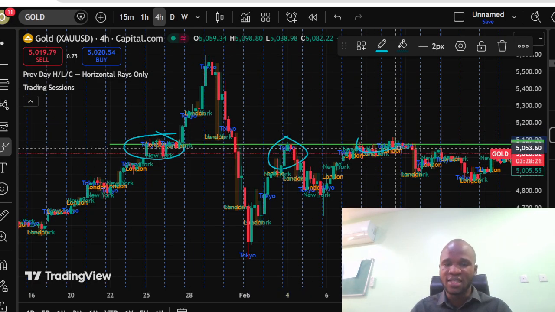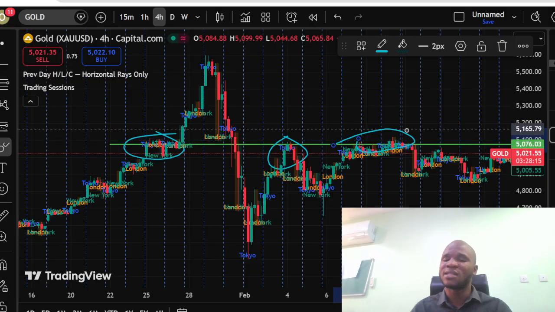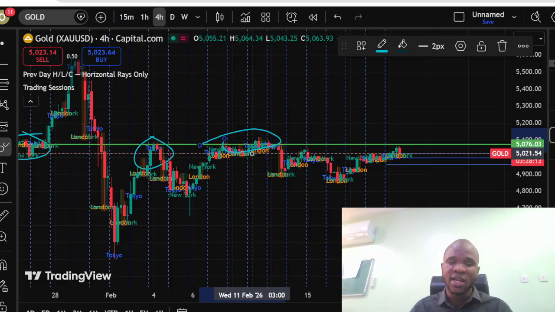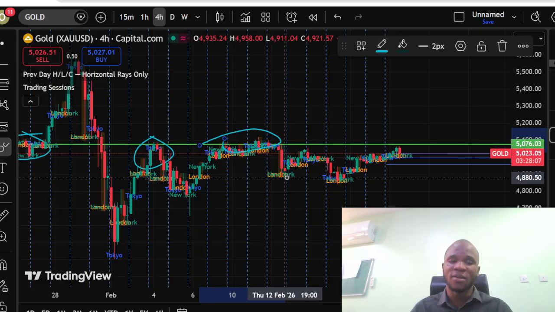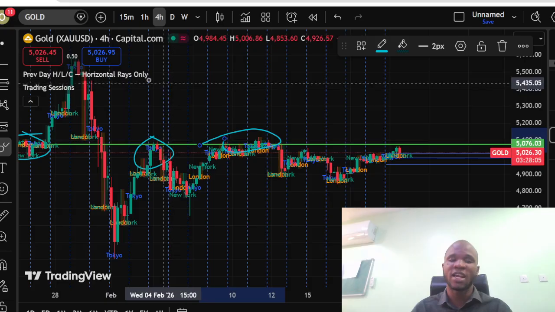People were deceived, especially at this level when they saw this small breakout, especially on the lower time frame. It's going to look very massive. But look at the 4 hours. It closed, and the next candle that could form was not big, but most people were strapped in on this place. They were thinking that it would finally break out.